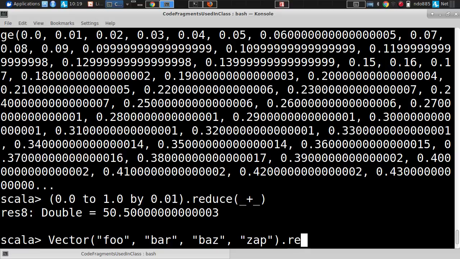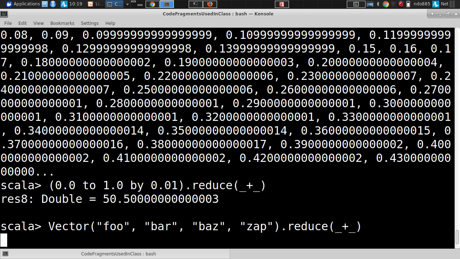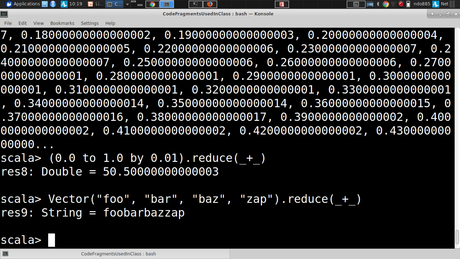Okay, so let's reduce. And how are we going to do this? Probably do it the same way, assuming concatenate is a plus sign. Okay, yeah. So it actually turns out we could in fact do this thing to append them, but we can use it like this. So there we go.